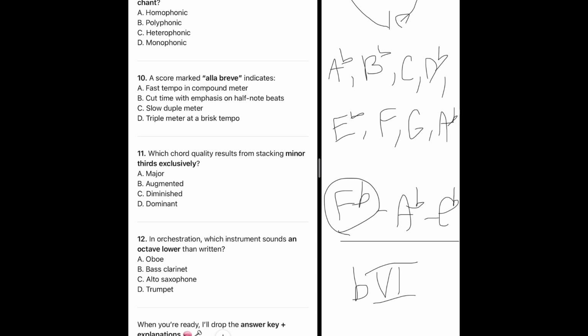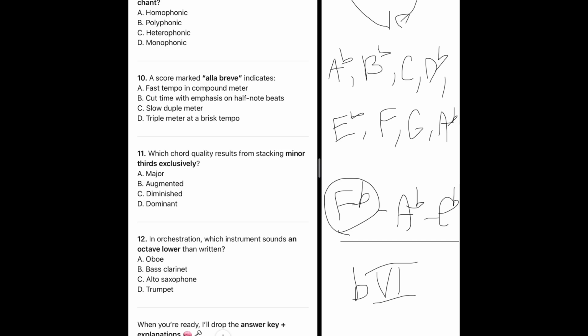Which texture is most common with the Gregorian chant? Gregorian chant texture. I learned this in my classes, and I'm going to strongly say, okay, so a Gregorian chant deals with Pope Gregory the Great, and the time era I had to scratch my brain around would be strongly medieval.